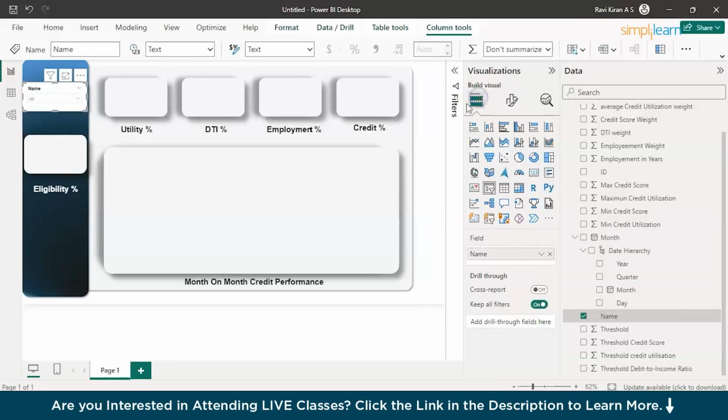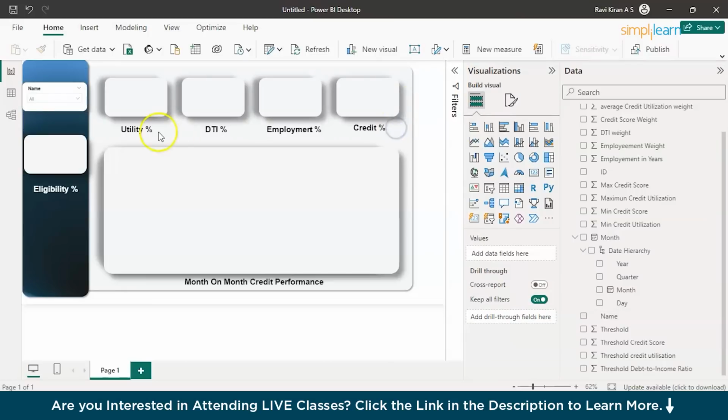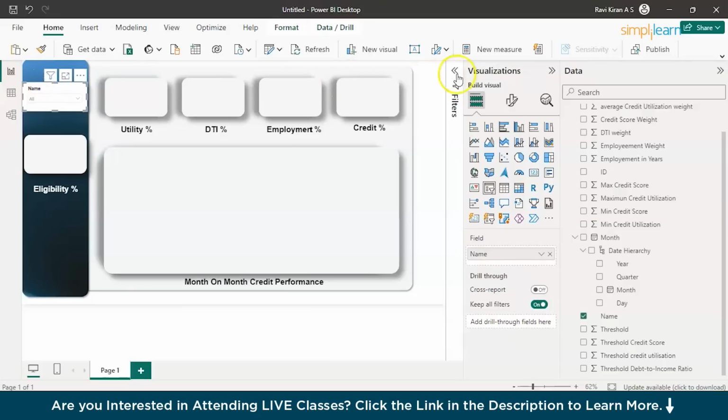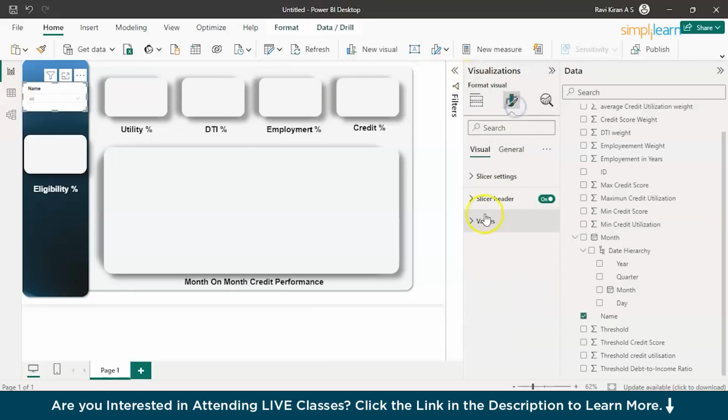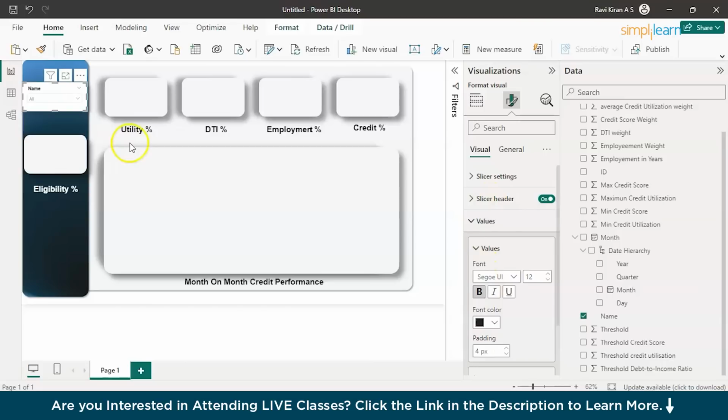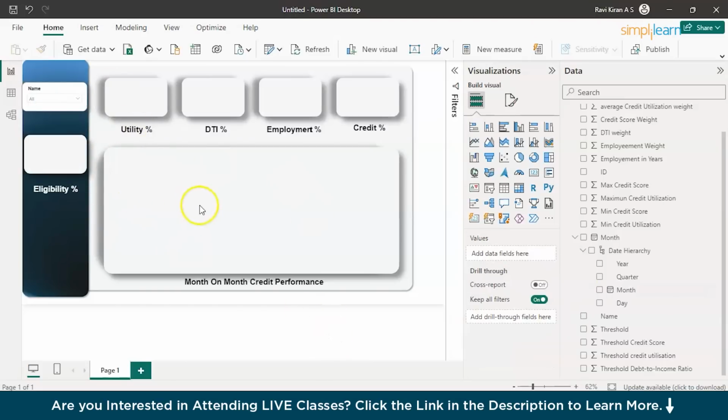Now let's go back to the canvas. There you go. Now this is how it looks like. Okay, we can also maybe improve the way the names look. Go to values and I want them to be bold. So whenever I click on this, I have bolder name sections. There you go. Done. Now the first part is done.